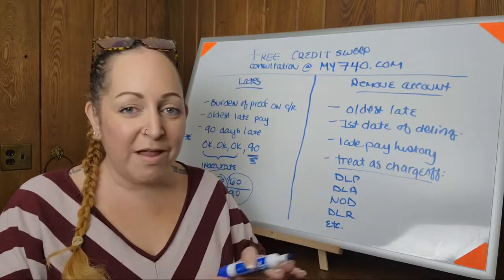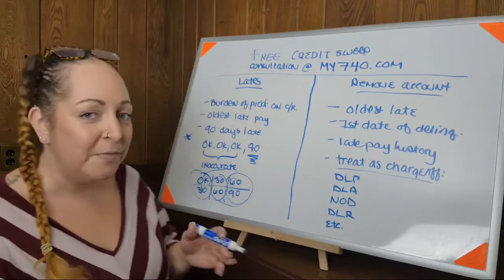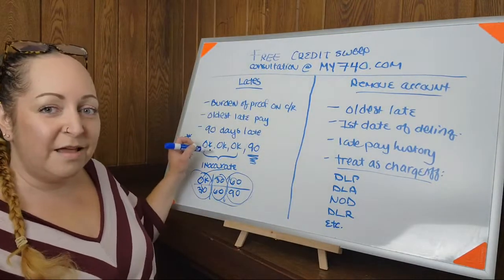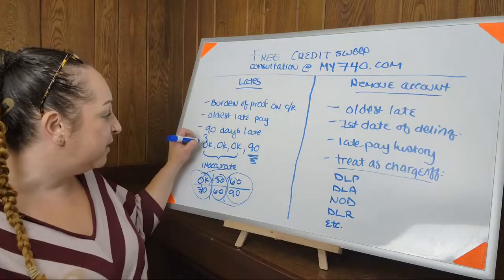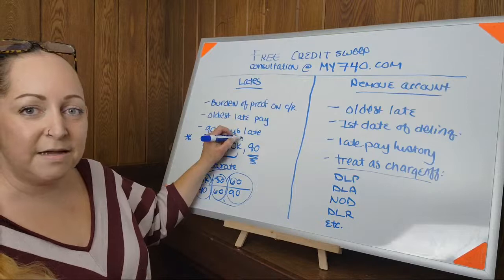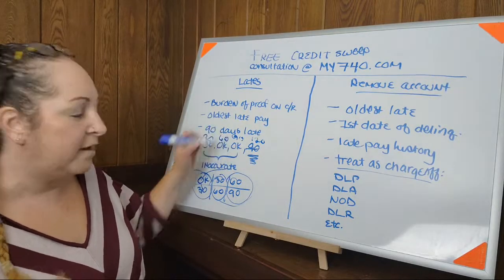However, that's not the way that the FCRA states that your account should actually be reported, right? So that means that when the first time that they said that you were on time, you were actually 30 days late. The next one, 60. The next one, 90. And the next one, 120, right? So this isn't actually 90. This one would be 90 right here.